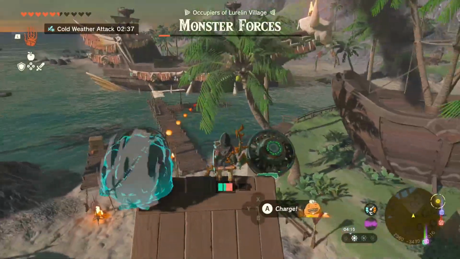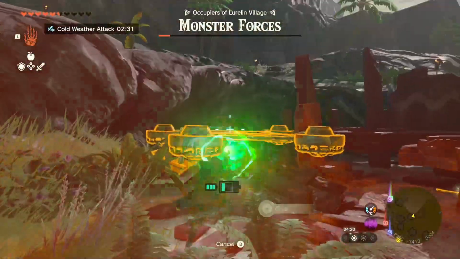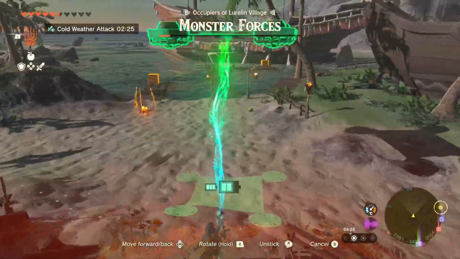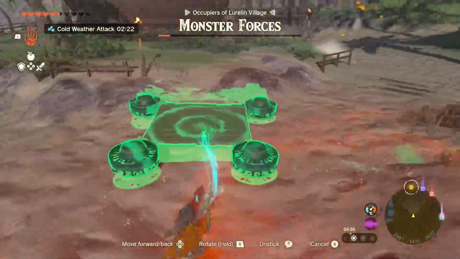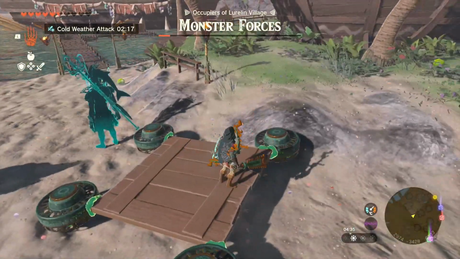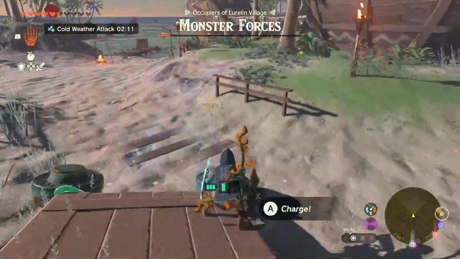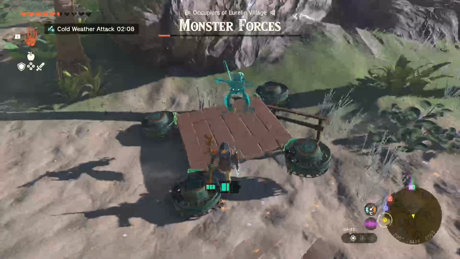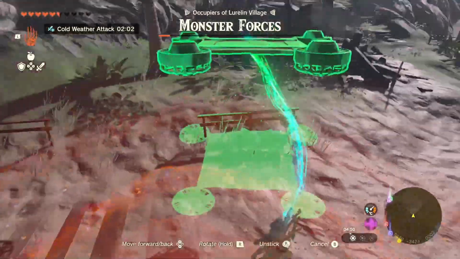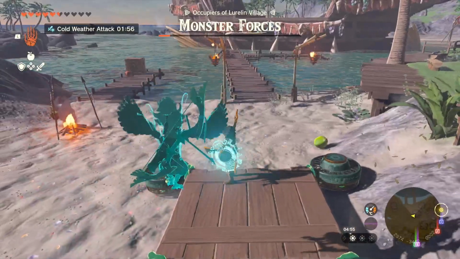Not that way! Actually. Alright, so it's gonna be like that, huh? So we'll turn it around like this. That means it should take me straight to the boat. I'm hoping. Nope, that's the other way. Alright, went the other way. Get up, come on! Right, now hopefully it takes me the right way.